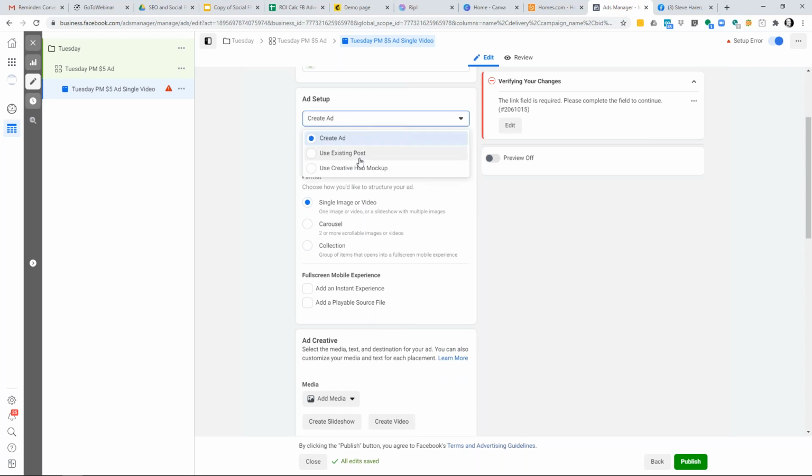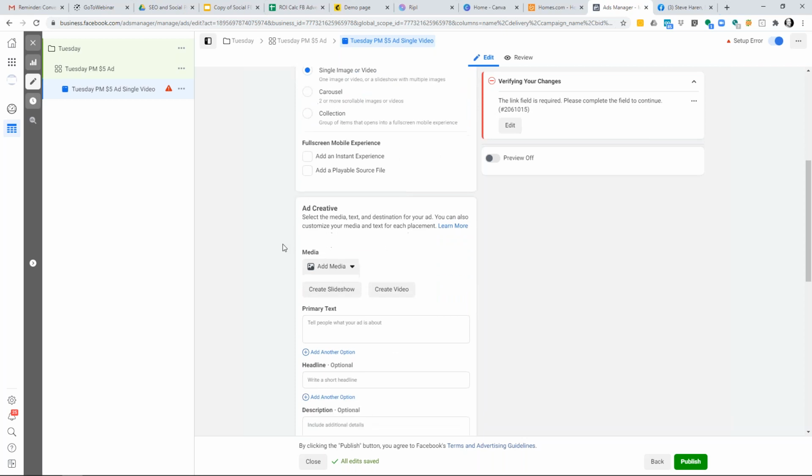Now you do have the option here of using an existing post, or there is a creative hub where you can actually work with multiple people to put together an ad, but we're going to stick with create an ad. We do not want dynamic formats and creative. We're not going to let Facebook take this over right now, because you've got to understand how it works before you can let Facebook take it over. Otherwise, you're going to make incorrect choices and it's not going to look right. The format, you've got 3 choices: single image or video, carousel, collection. Carousel and collection are really cool. We're not going to get into those today because they're quite a bit more complex. The collection especially, because it creates a mobile takeover. It's mobile only. But we're going to do single image or video, so we're going to leave it there.